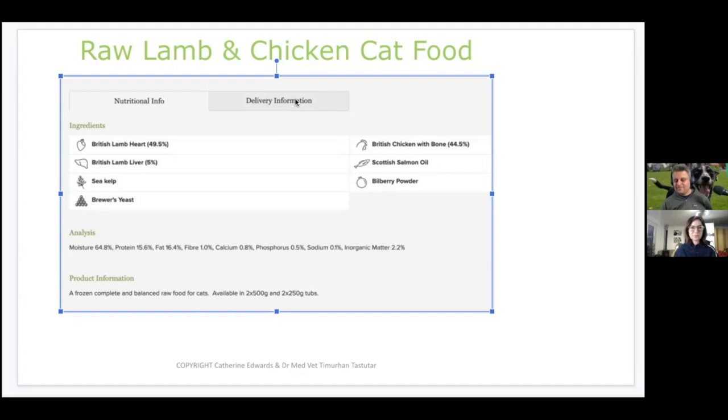But okay, lamb sounds more expensive. And then British chicken with bone, we don't know how much bone is inside. This is important. And we don't know what part of chicken is inside. That's also important. That said, this food is automatically better than most of them because A, there are no additives. B, it contains at least 5% of liver, which is 50% of how much it should be, but much better than any of the foods.